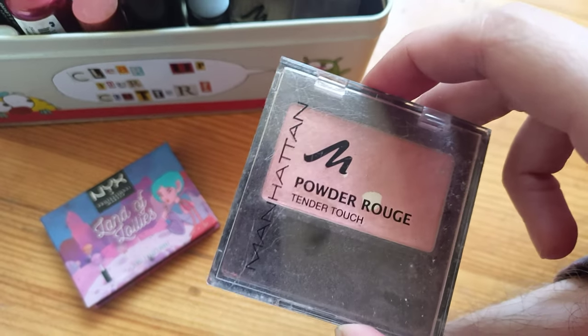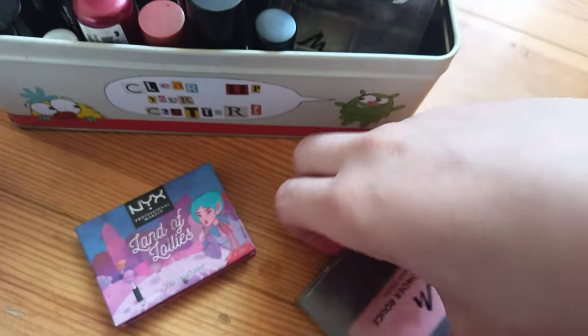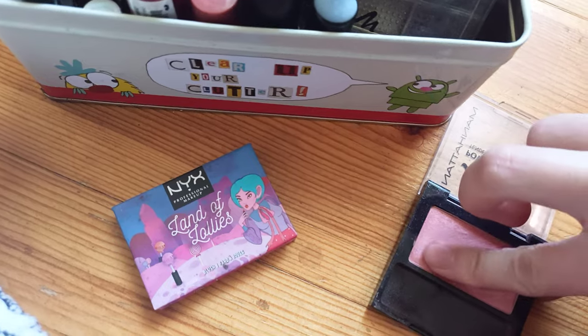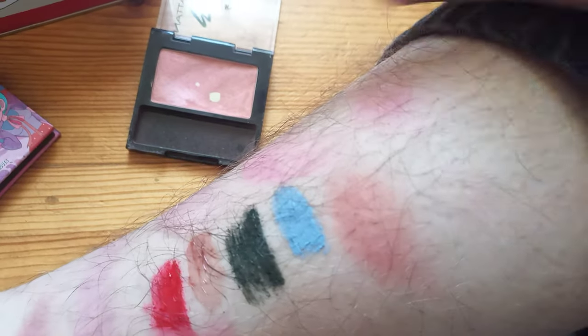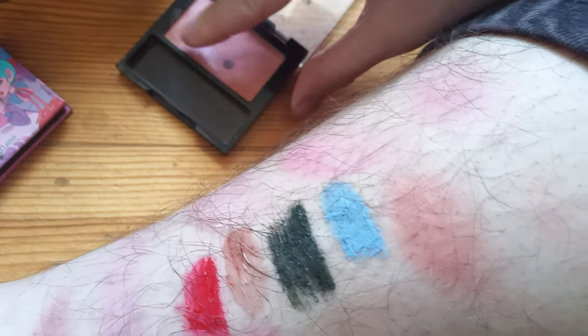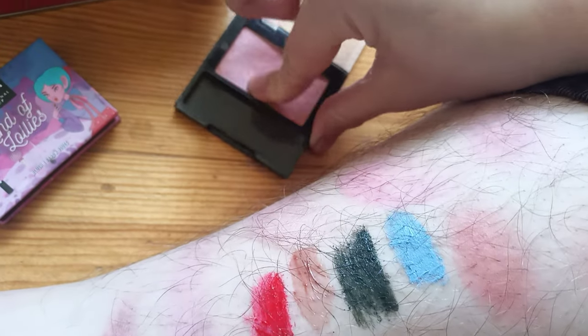And then I have this random blush. This is again one of my oldest things that I got when I was like 9. Like that red lipstick, which a lot of people have problems with, and I get it. But it works for me, and I don't wanna throw it away, so I'm not gonna. And so I don't love this blush either. The color is not the best at all. I kind of can't see it. But it works, so I'm gonna use it. If it works and I can use it, I'm gonna use it.